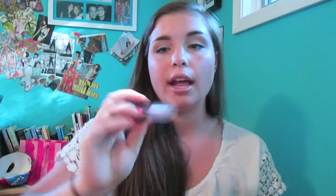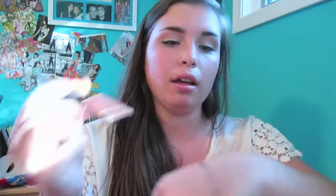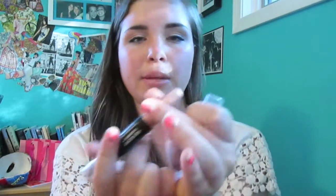I just ran out of memory so I had to delete stuff, so I hope I can finish this before I run out again. The second one I got is in the shade Torch, and this comes with a really pretty champagne pink color. This is just so pretty. I have this on all over my lid — I hope you can see that. It's a really pretty champagne pink.